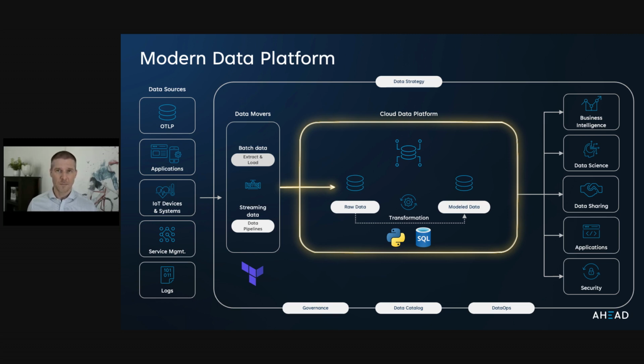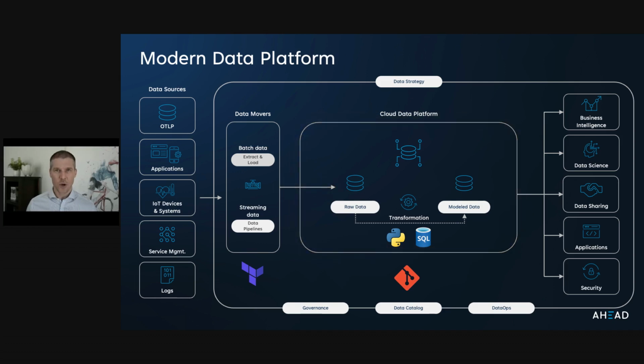A data engineer can create a branch of the SQL or Python code, make the necessary changes, submit a pull request to have their changes reviewed by a peer, and once approved, have the code merged into the main branch. A fully automated data pipeline managed and operated as code.